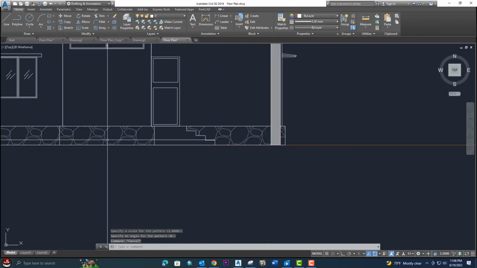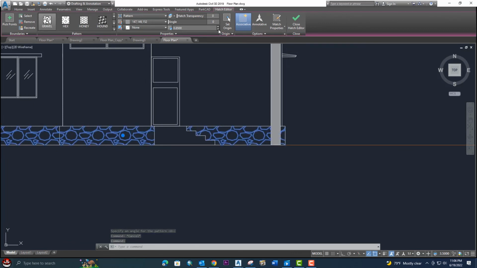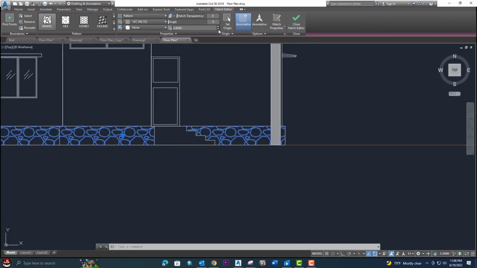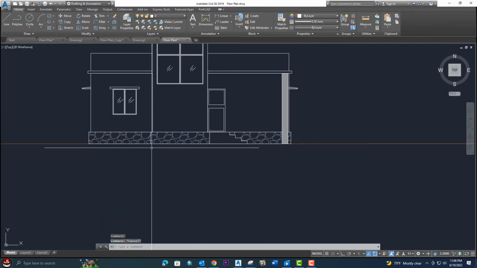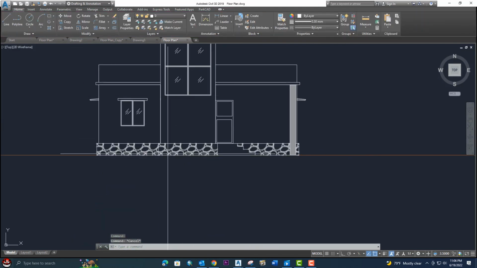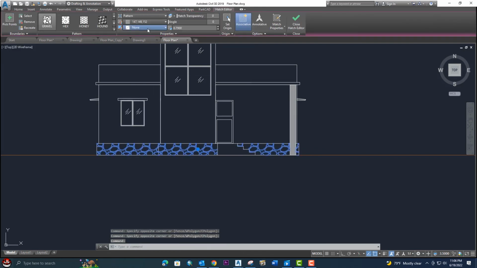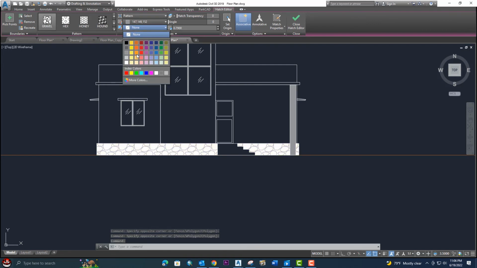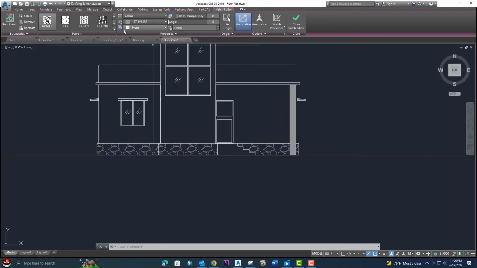If your gravel size is not okay, you can change it and decrease and increase from here easily. So you can see here. You can just change the scale, or also you can change the angle, but there is no angle necessary. And the next, if you want to change the color for this, let's select it here and go here to the color. You can make it this color, any color. You can just select it to show the color. But we don't need any color change for this.